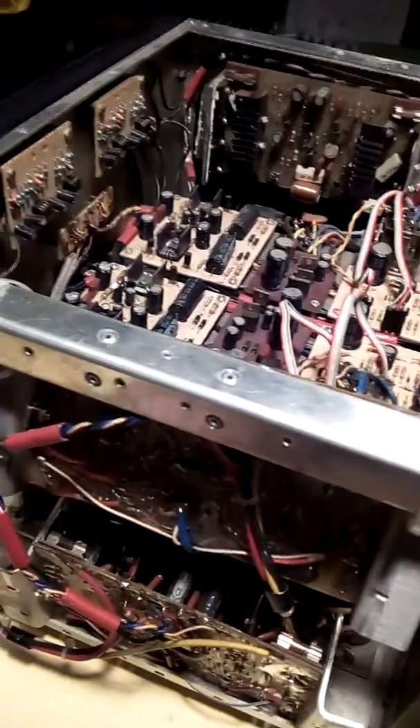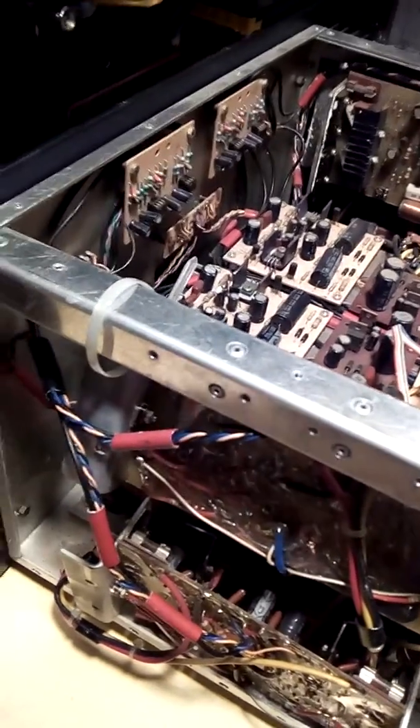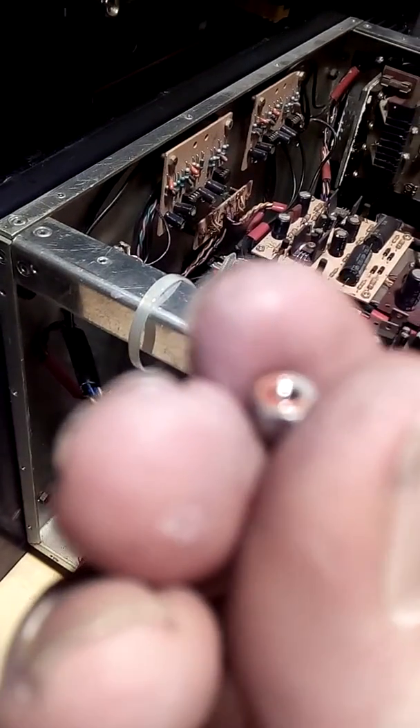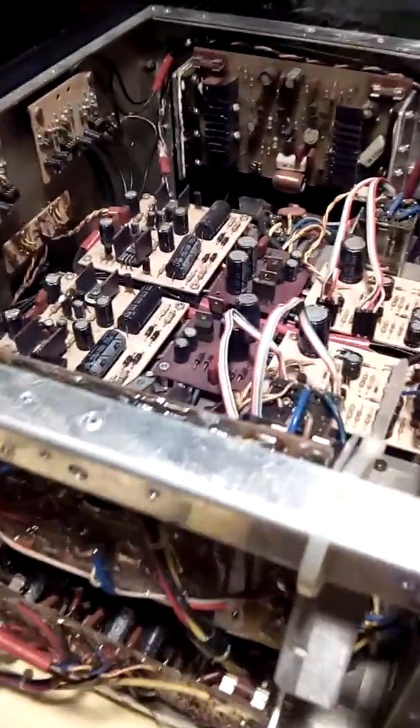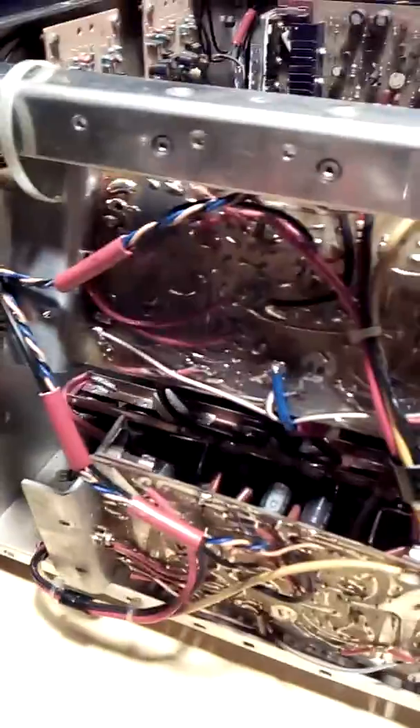These holes here — there'd be a nut on the other side with a little bit of Loctite holding it in place, and those were a pain in the ass to get off. So I'm going to tap these out to probably 7/32 or some metric size, and then I can use just regular screws. I may have some problems at the bottom because they're kind of angled holes, so I might have to drill new holes or maybe just leave those — maybe the ones on the side and top will be enough. Pain in the ass, but that's my mission.